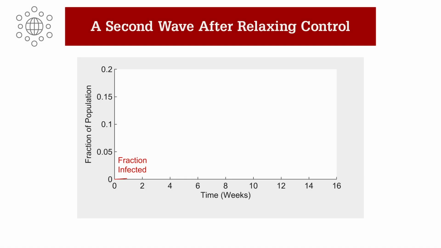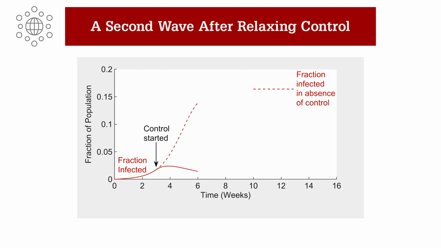We have to be very careful about relaxing these sorts of control measures if we have yet to reach herd immunity. With many susceptible people in the population, we should expect to see the epidemic take off again. Here is an example where a stronger control measure was employed and then relaxed. The strong control sends the epidemic into decline, but then it was relaxed.